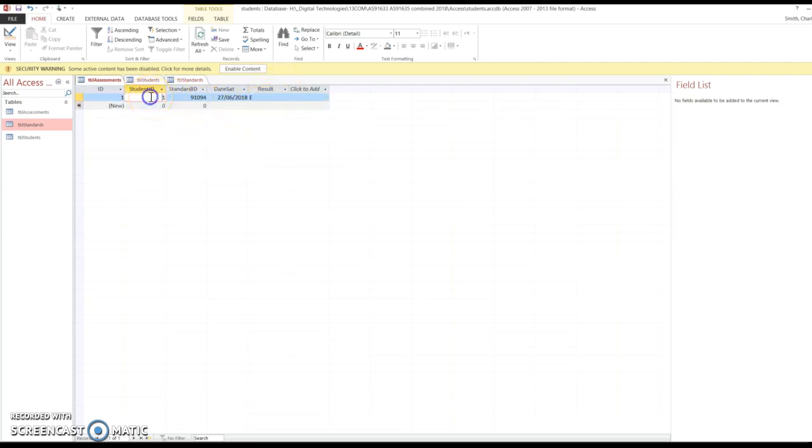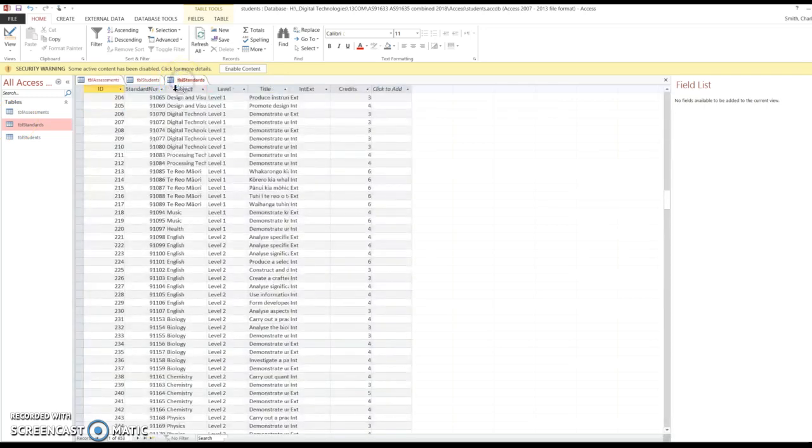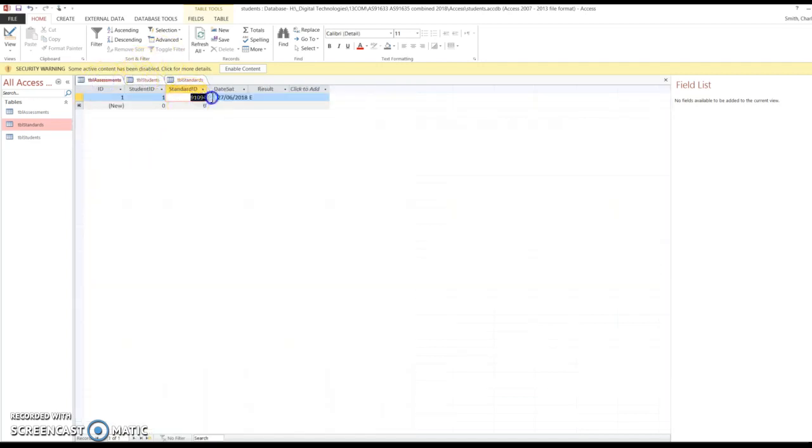So that's one student who has done a particular standard. Oh, hang about, no, for standard ID, I need to use this number, don't I? 218. That's instructive, 218, because that's the unique identifier in that other field. That's the primary key in the standards table.